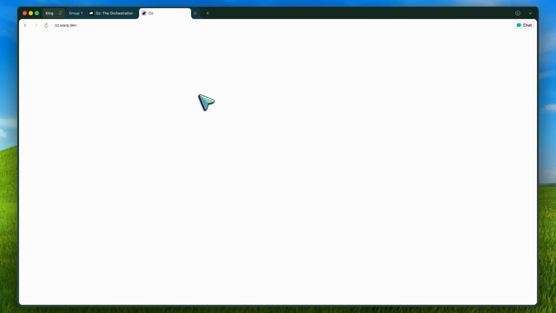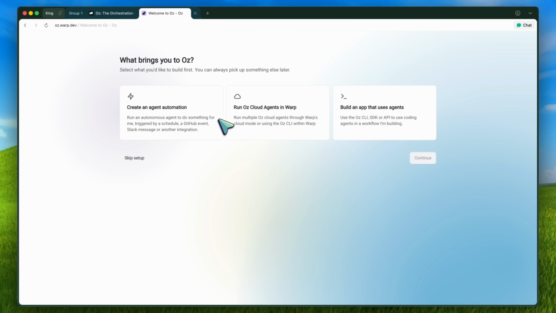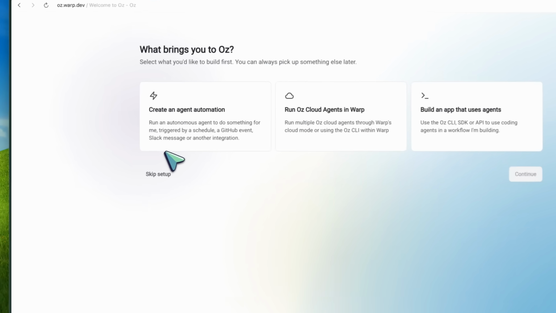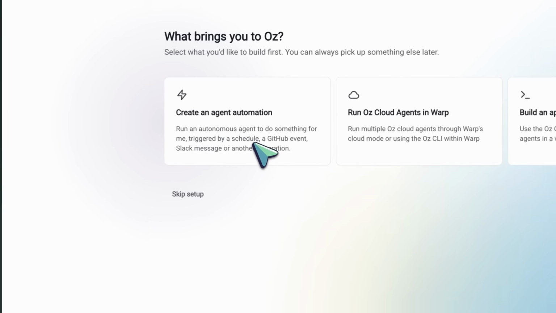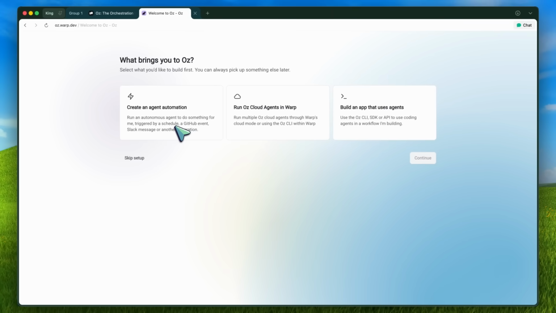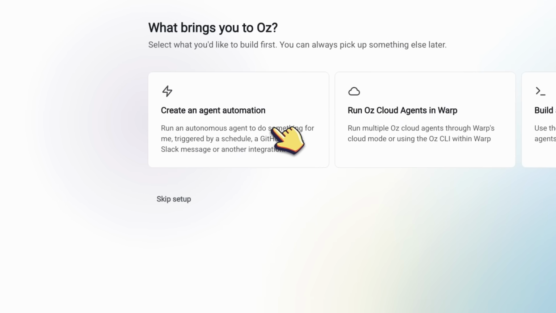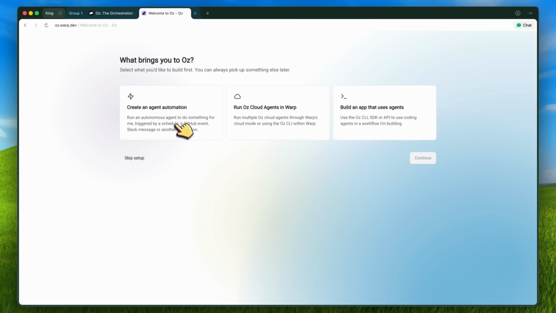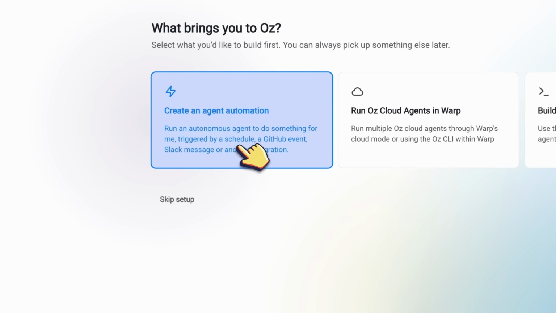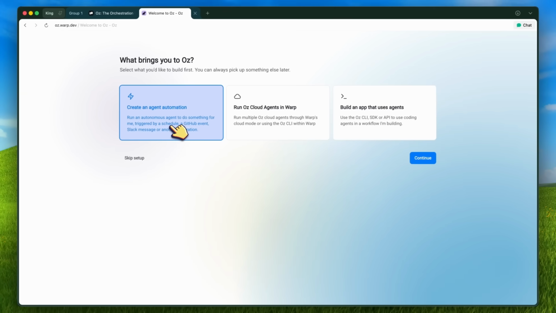There are 3 ways you can deploy Oz agents, which they call entry points. The first way is through listening and scheduled triggers. This is where it gets really interesting. You can set up agents that automatically deploy when something happens. Tag Oz in a Slack thread, and it spins up an agent to work on that task. Create a Linear ticket, and an agent starts investigating. A GitHub issue comes in, and an agent triages it. You can even connect webhooks from Sentry, so when an error occurs, an agent automatically starts building a fix.